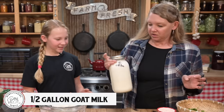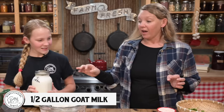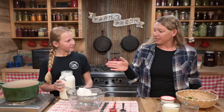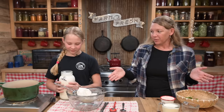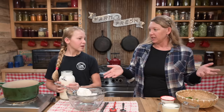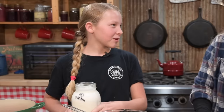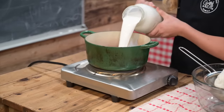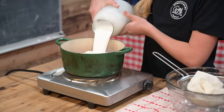Well, first we need to start with 1/2 gallon of goat's milk. Good, fresh, raw goat's milk. Now that one's chilled. That's not the one we just poured. Is it important for it to be chilled or can it just be any goat's milk? A lot of people just do it fresh from the goats. Fresh from the goat. Okay, there you have it. It's a lot faster to heat up. Yeah, that would be true. Very fast to heat up when it's already warm from the goat.